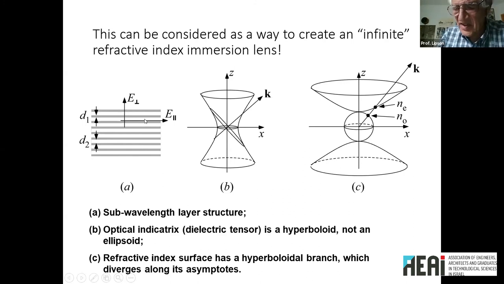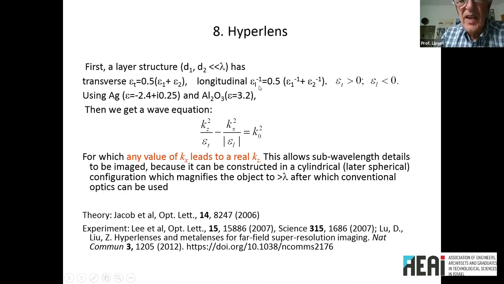Now, this is where the difference in dielectric constants comes from, because one of them, the mean dielectric constant, comes out as epsilon to the minus 1 is equal to the mean of 1 over epsilon 1 and 2. This is for the longitudinal case, and then the transverse dielectric constant is the mean of epsilon 1 and epsilon 2, not their inverses. And this gives you epsilon t greater than 0, epsilon l less than 0, and then, as I said, you get this equation, which is propagating waves for any wavelength, propagate for any frequency.